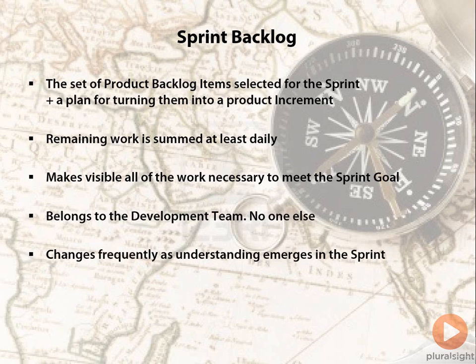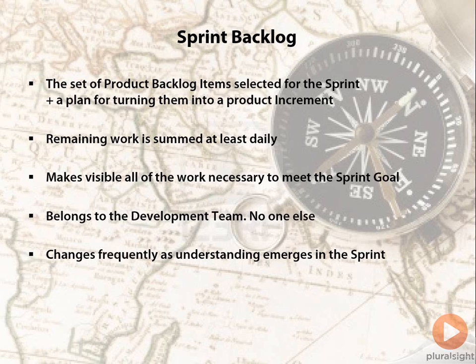And this stands to reason because the development team learns more about what it's working on as soon as it begins work on the first day of the sprint. Therefore, the plan for delivering that increment will change to reflect our new understanding. Only the development team can change the sprint backlog during a sprint, but they do it constantly. The development team emerges the sprint backlog as more is learned about the work needed to achieve the sprint goal.